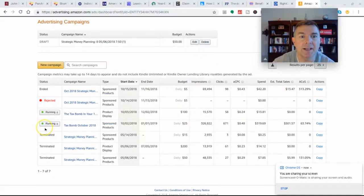And what we'll see, let me just make this a little bit bigger. I have a couple of things. So I've got 3 books out there now. 2 are available on both Kindle ebook and paperback, and one is available solely on Kindle. My Tax Bomb in Your Retirement Account book is my favorite. I love it. I put my heart and soul in all of them, but this one is just what I love, simply because it's everything that I think a good advisor should be doing for any client who's looking at retirement accounts.